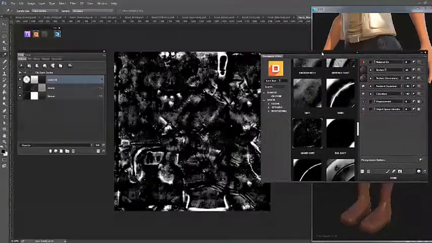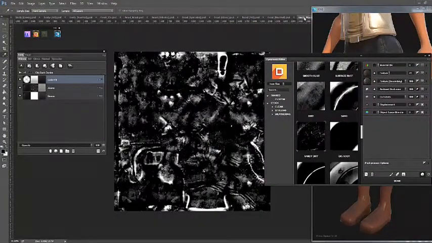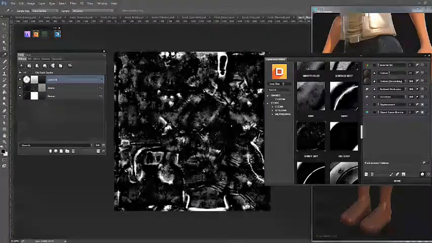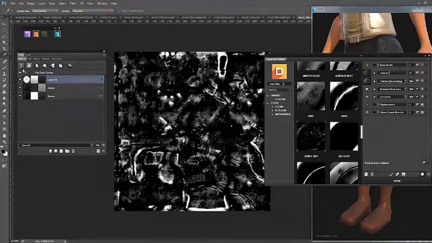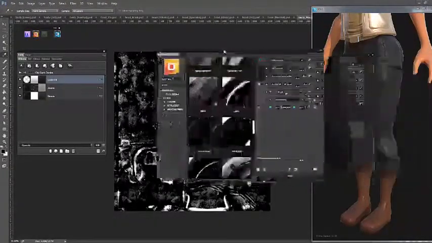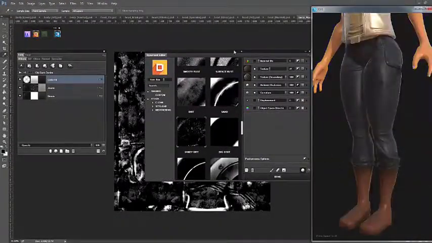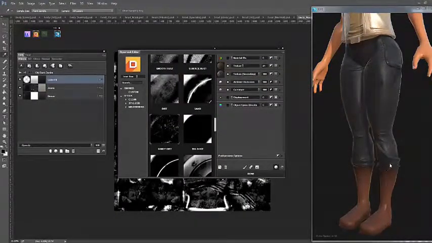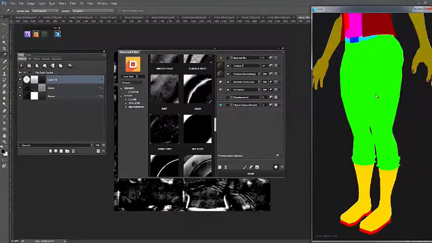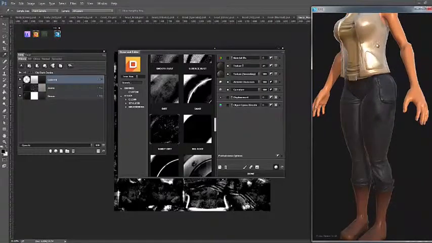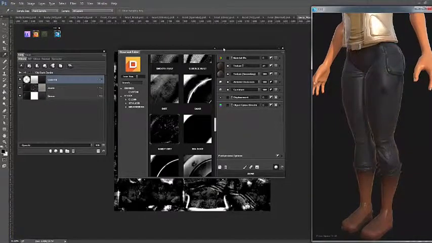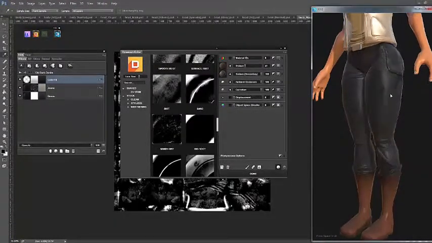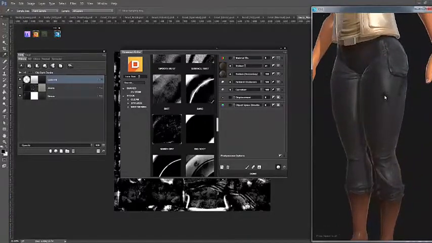Now if I move this window out of the way, you can see there's a PSD here called body_mask, and this is the mask for the entire body, but because we're working with a specific material ID, which is the green pants, this effect is going to be limited specifically to this area only, and we're not going to see this on any other parts of the model unless we create a brand new material type which is applied to the entire body. Because we limited this effect to just the pants, we can do some independent tweaking here.